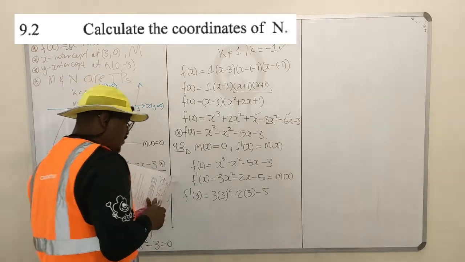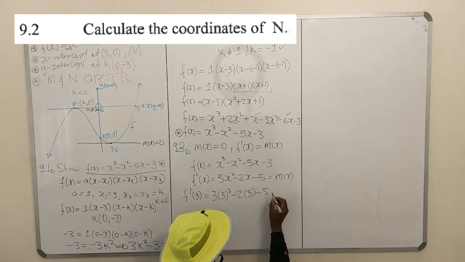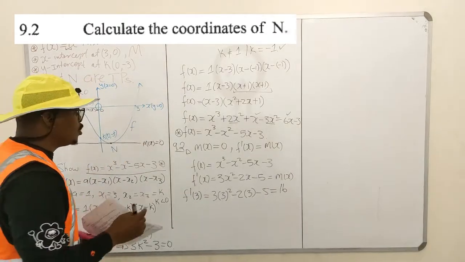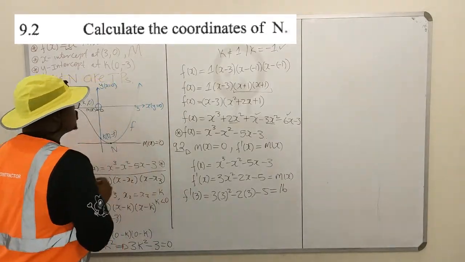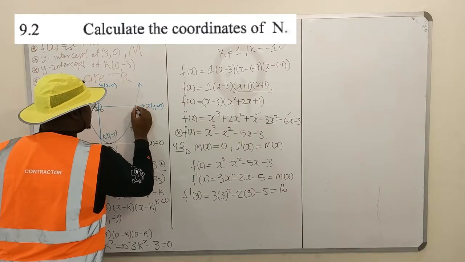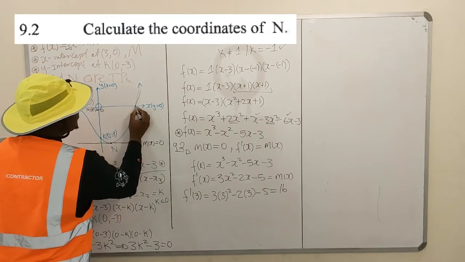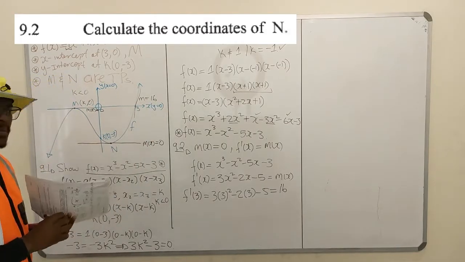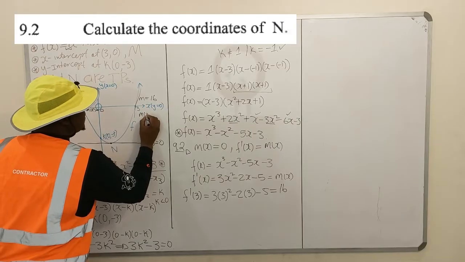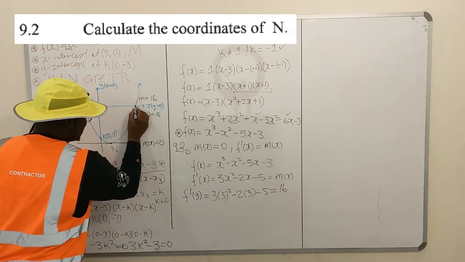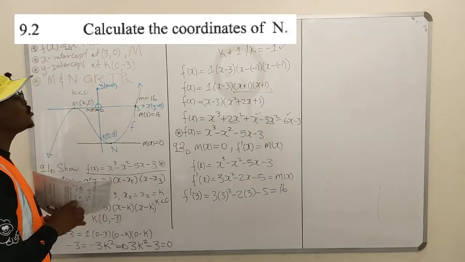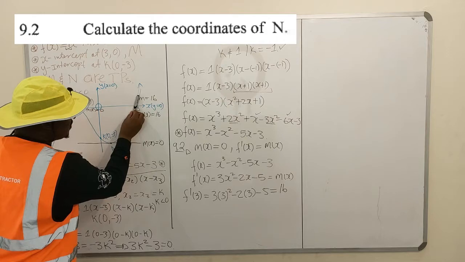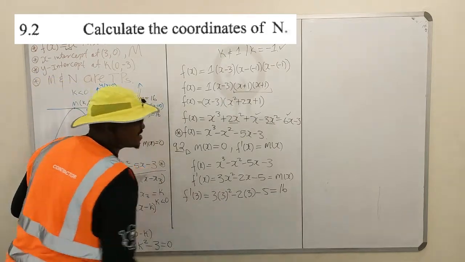So, the answer of this is equal to what? Is equal to 16. This is an example. So what this tells us is that if we can draw a tangent here at x equal to 3, we know that that tangent will have a gradient of what? Of 16. Because the gradient at 3 is equal to 16. So the gradient here is equal to 16. Which is, if you want to find the equation of a tangent at x equal to 3, that tangent will have the gradient of 16.